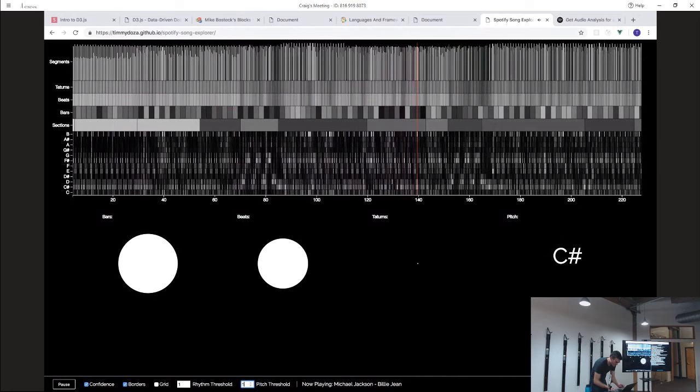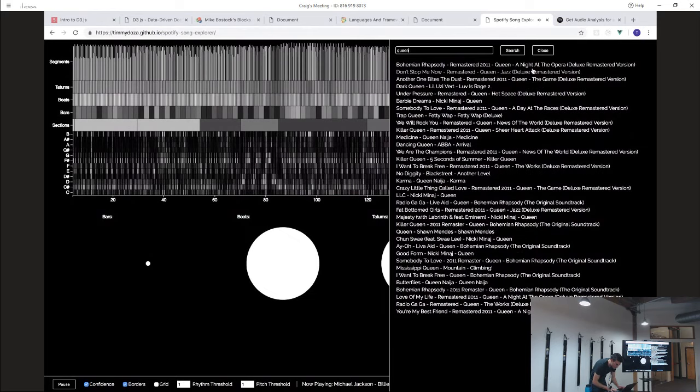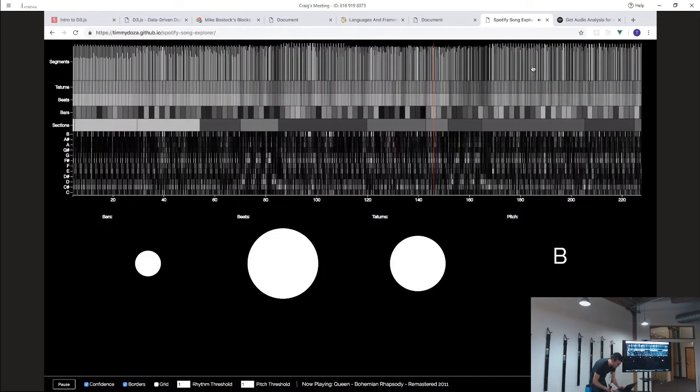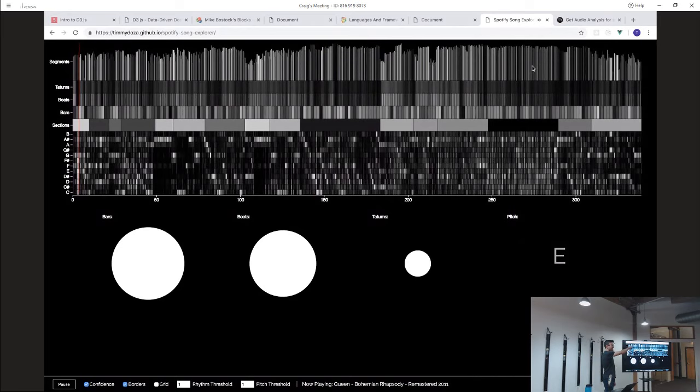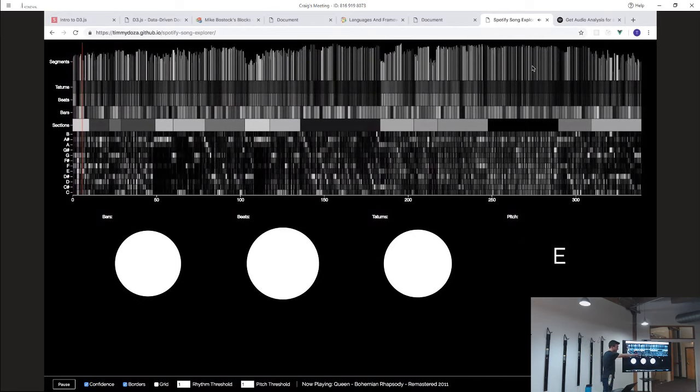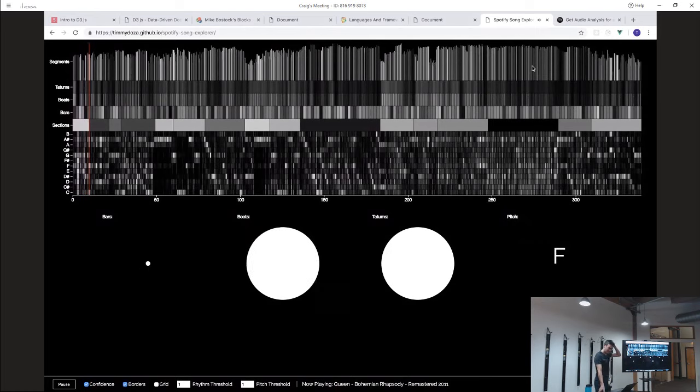Let me show you another example. Bohemian Rhapsody. A lot more dynamic variation. It's not flat, and a lot more harmonic variation too. We can see the harmonies changing as we go through.